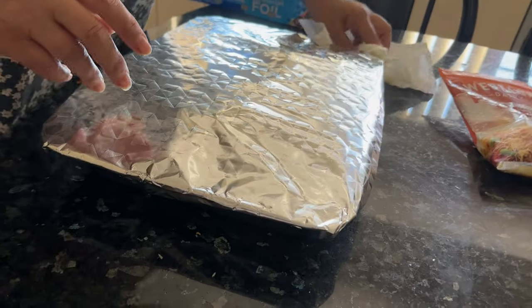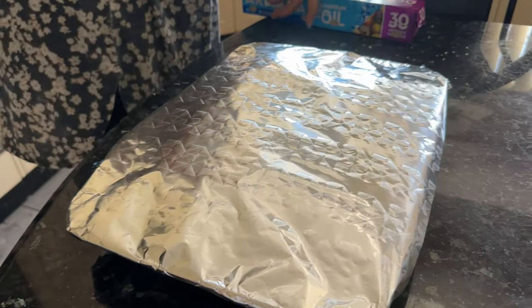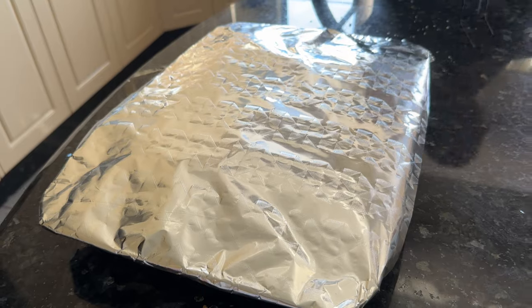So what have you covered it with? Foil. Yep, and now I'm going to place it in the oven for 20 minutes, and the last 10 minutes I'm going to uncover it and let it go brown, and that's it. And then turn it off. Okay, so you heard what the lady said. We'll be back when the lasagna is finished.